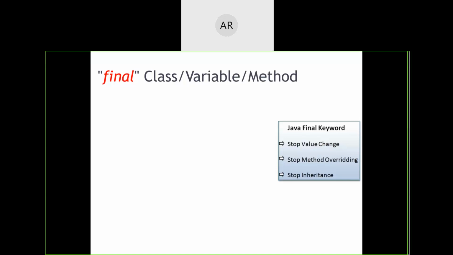Then the third: if you don't want your class to be inherited by someone else and used, then you will declare the class with the help of the keyword final. So do remember, the final keyword is used for three purposes, and all three are going to stop something. First, stoppage from changing the value of a variable; second, stoppage from overriding a method; third, stoppage from overriding or inheriting a class. These three are the basic things that you need to remember in final. If you memorize these 3 points by heart, your final usage is clear cut.